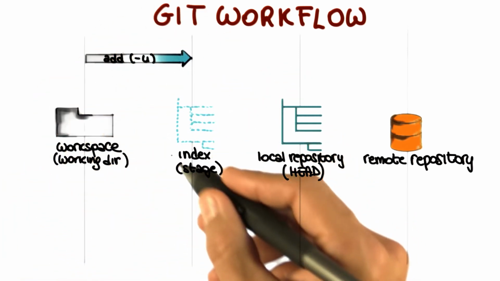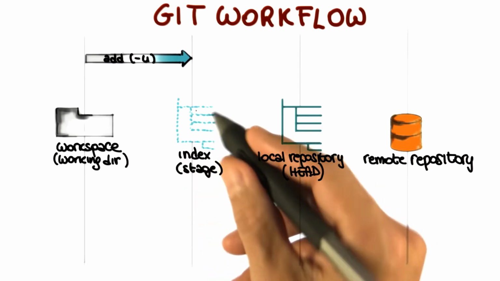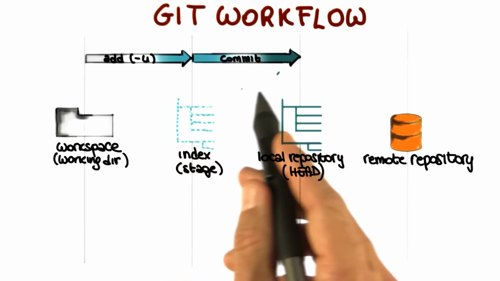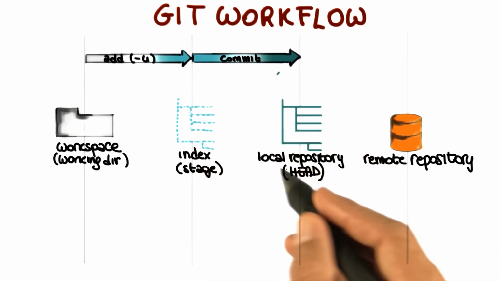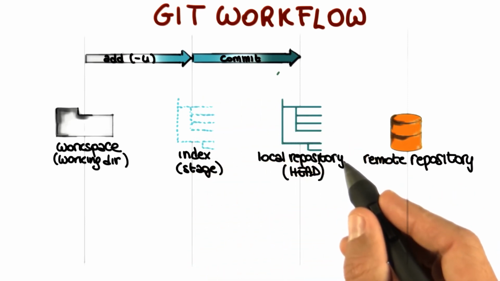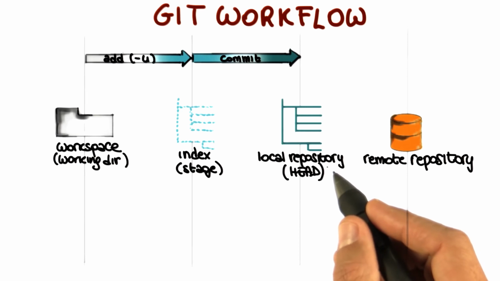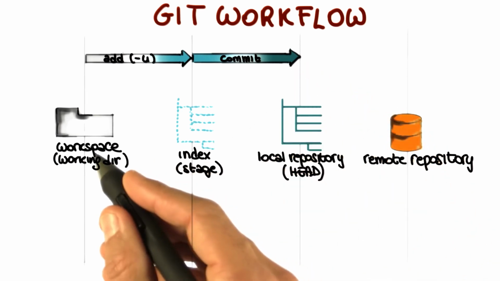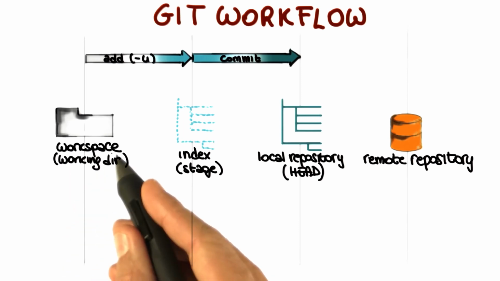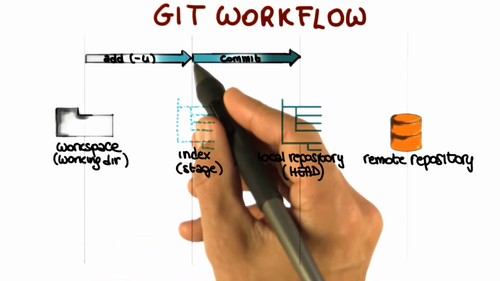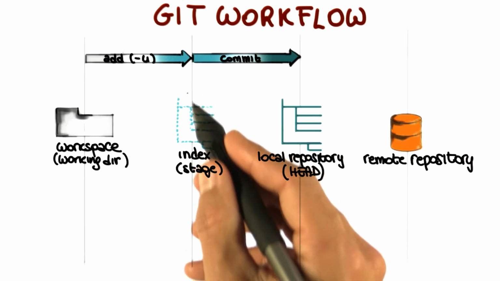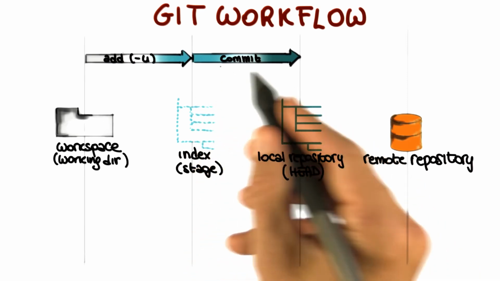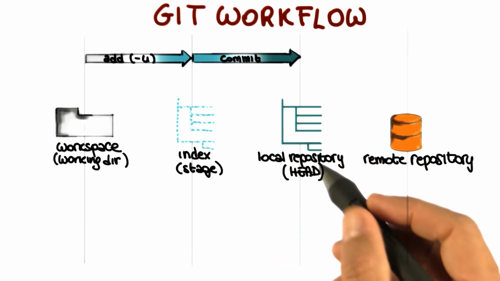As I said, if you add the file, it just gets added to this index, but it's not actually committed. So what you need to do is to commit the file. So when you execute git commit, all the files that are staged, that are listed here, their changes will be committed to the local repository. So your files, as I was saying, they can be in 3 states. They will go from the modified state to the staged state when you execute the add, and then from the staged state to the committed state when you perform a git commit. Okay, so at this point, your changes are safely stored in the local repository.